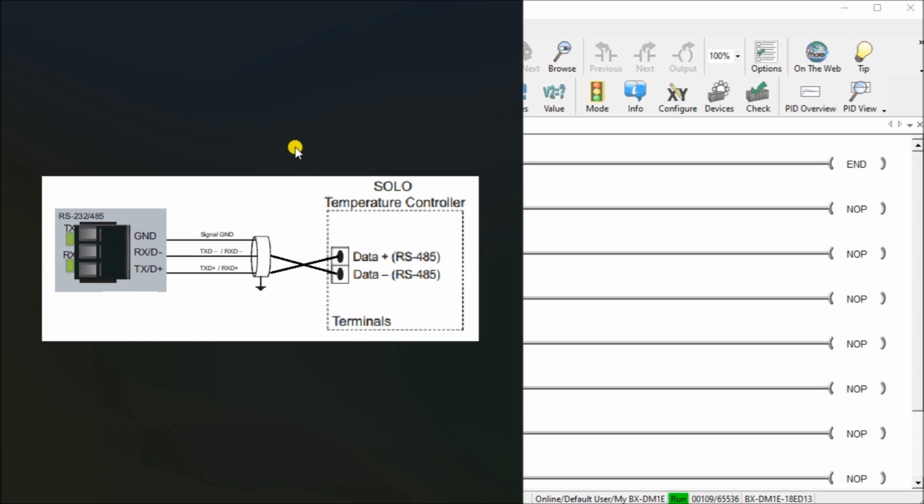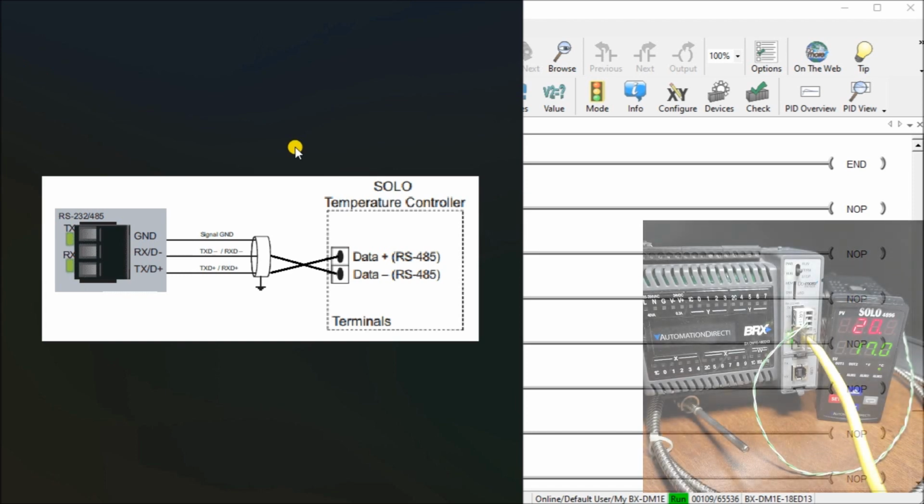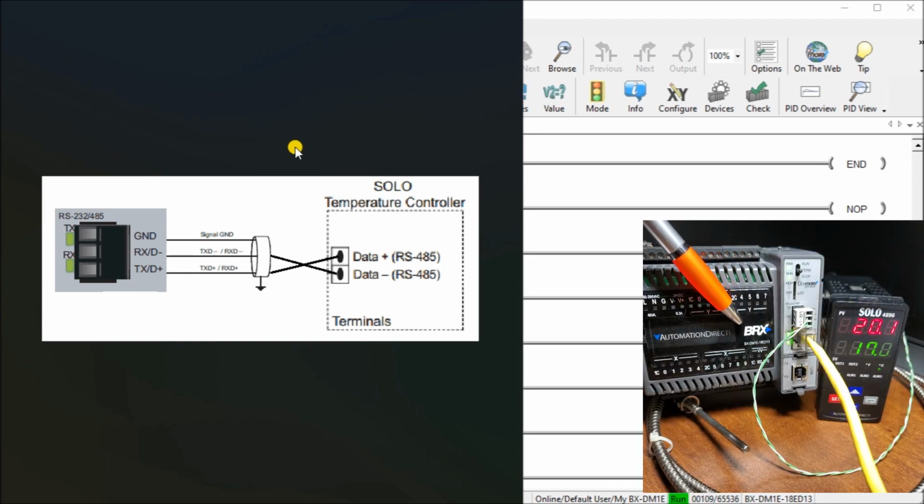Now we can actually look at the physical hardware itself of this BRX Do-More, and this is my Do-More PLC right here. And you can see here's my RS485 port, and we have two indicating lights indicating that they are not communicating currently right now. And there's my twisted pair, and it's going back up to my Solo temperature controller here. The model number is a 4896, and it's going right back to the back of the unit. So that is the actual hardware that we have and how we actually wire this unit up.